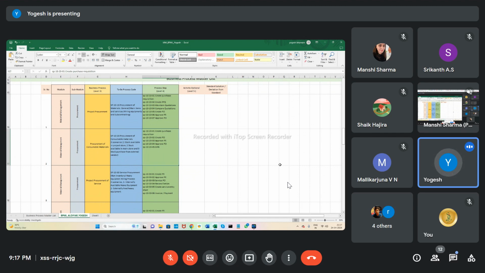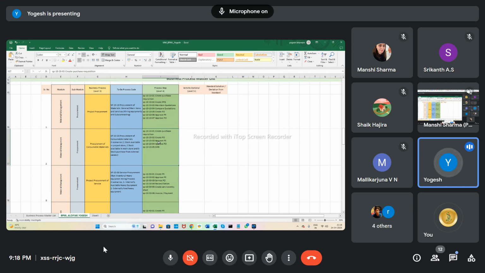Second will be stock available in the main store. The storekeeper will check whether stock is available in the project store or not. If stock is not available in the project store, then the storekeeper will create a PR, which will follow a two-level process and has to get approved by the project manager or the departmental head. The central store manager of the main store, who is responsible for central procurement, will check whether stock is available in the main store. If the materials are available, then he will create an STO. Then material will be sent from the main store to the project store.